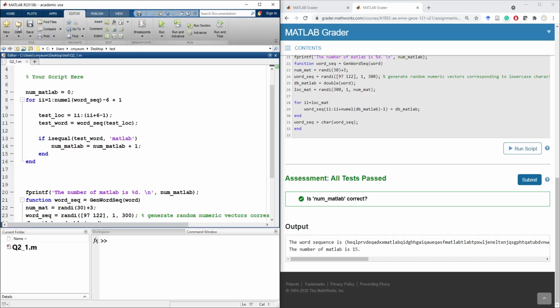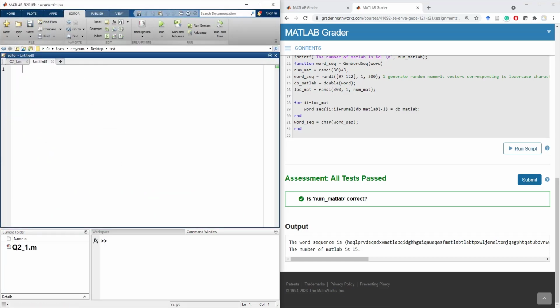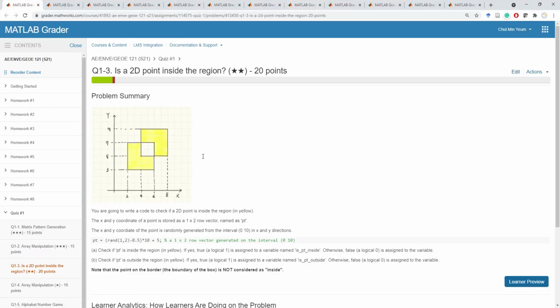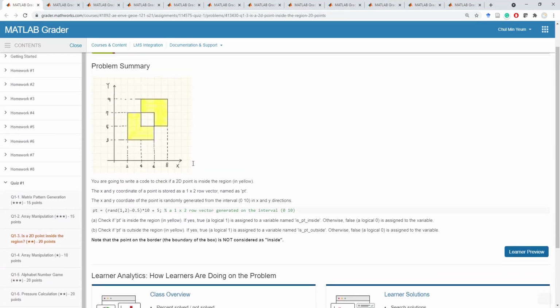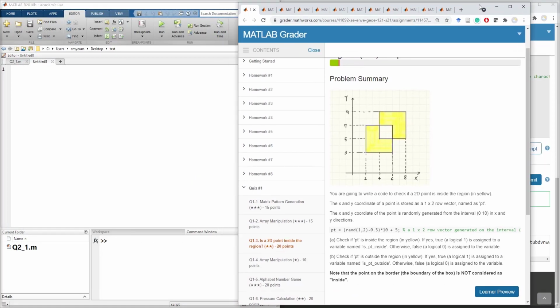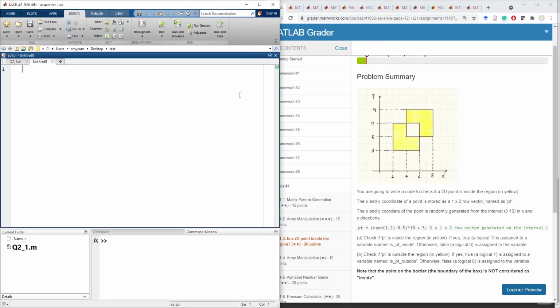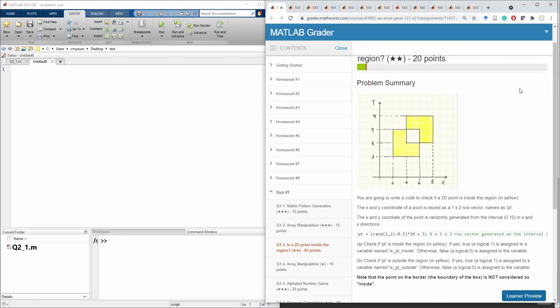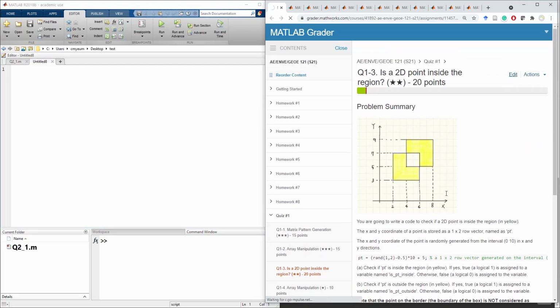Okay, let's move on to the second problem. The second problem is personally the easiest one, because we already know how to solve this one. This is the quiz 1 problem, and I already introduced my solution.